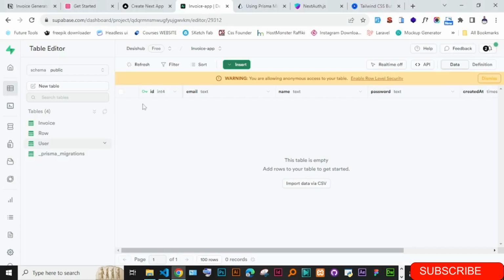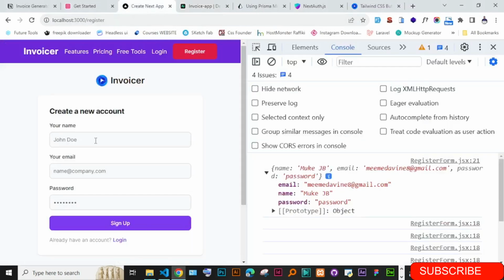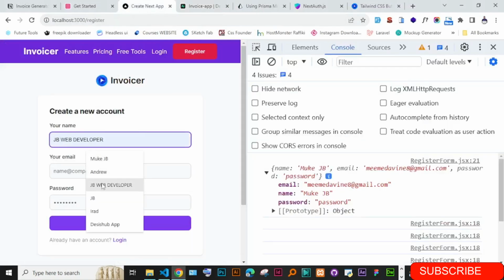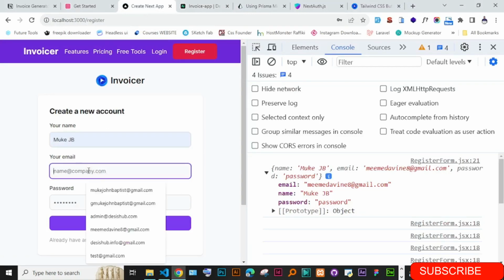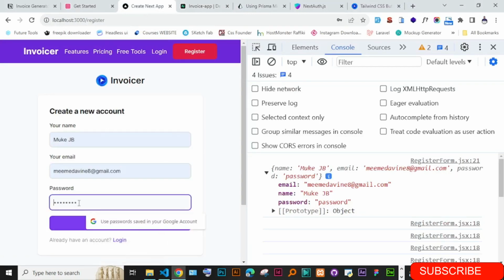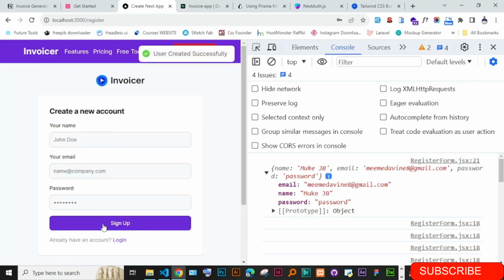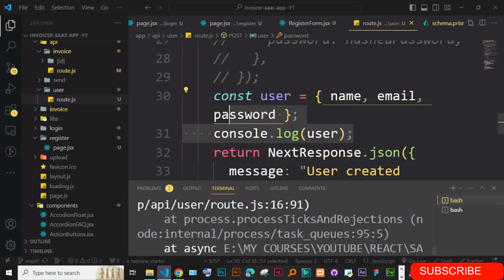Let's go ahead and do that. So just go back to the form. Let's put the same thing. Just put any email here, and write here maybe password, and you just click submit. Okay, and let's just check here.